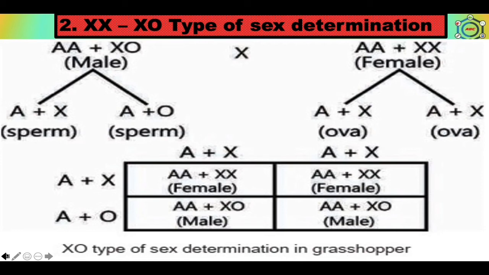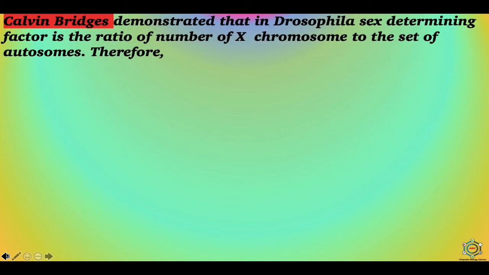That is, the female has two homomorphic sex chromosomes, that is XX, and is homogametic. It produces similar eggs, each with an X chromosome. The male has one sex chromosome only and it is heterogametic. It produces two types of sperms, the gynosperms with X and androsperms without X chromosome. Fertilization of an egg by an X bearing sperm yields female offspring and by a no-X sperm yields male offspring. Thus, the sex is determined at the time of fertilization as in XX-XY type and the sex ratio is 1:1.